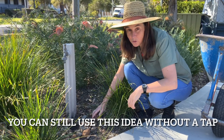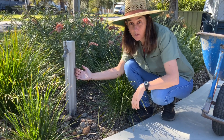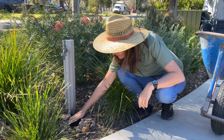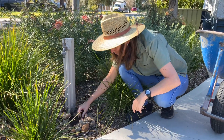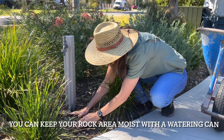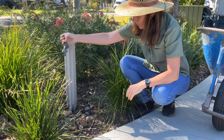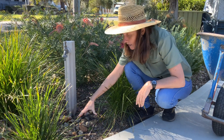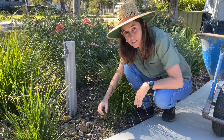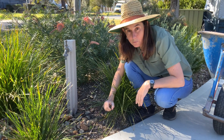Skinks and other animals also need a good water supply. I actually have a tap here so I'm really lucky. What I've done is dug a little bit of a hole here underneath my tap and I've got some small rocks. Whenever I turn my tap on I've still got some of that water there that's going to stay in the ground, and the lizards can come up and crawl through the rocks and the water will be there for them when they need it.